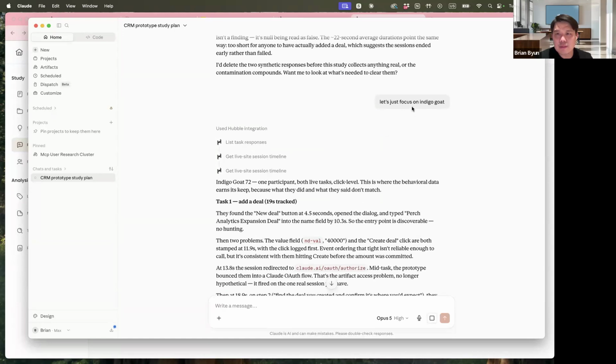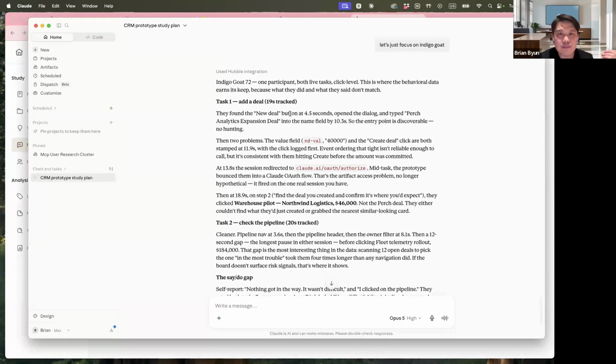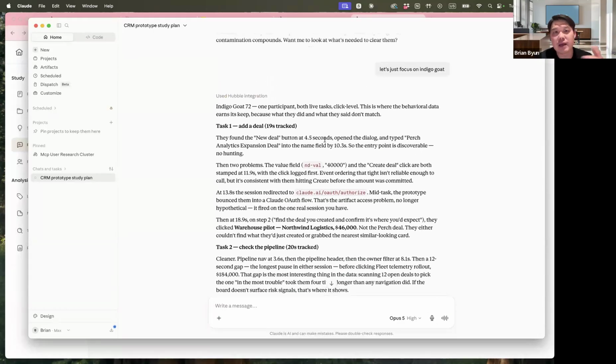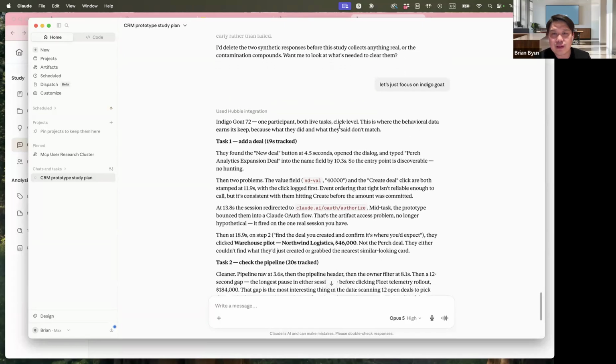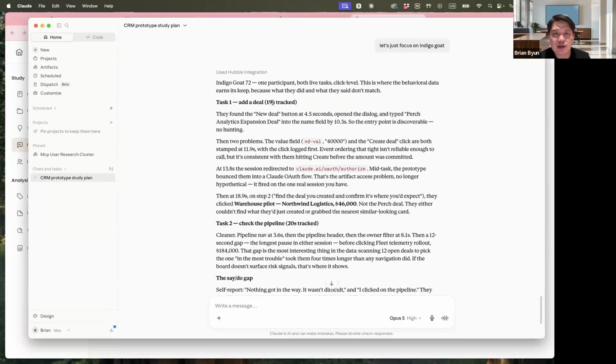But otherwise, when you have real participants and you're running through the prompt that I'm utilizing right now, you'll get the real data. And then you'd be able to do this kind of analysis with a group of participants and not just a single one. So, okay, Indigo Goat. Both live tasks, click level. Task one, add a deal, 19 seconds. They found the new deal button at 4.5 seconds, opened the dialog.